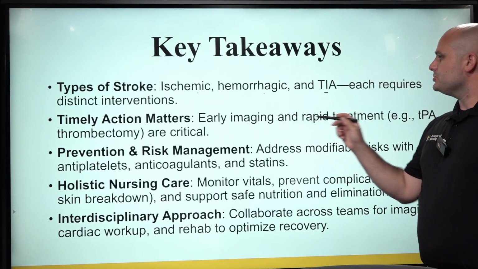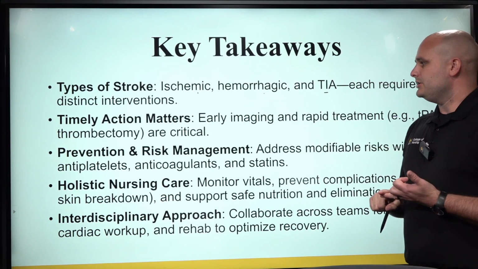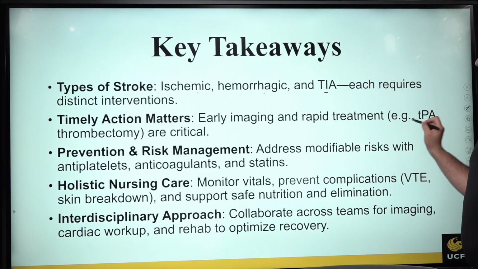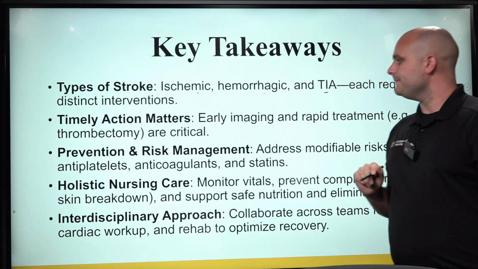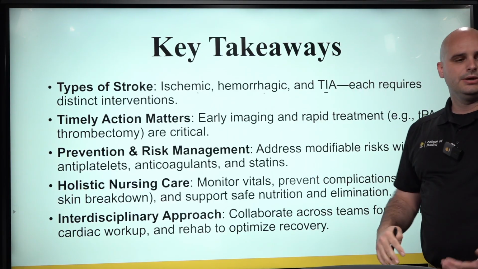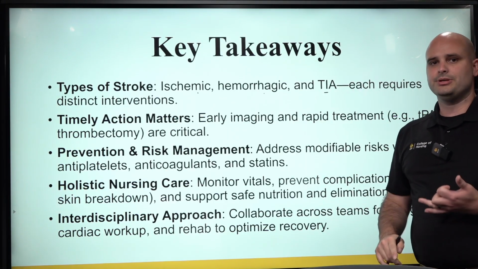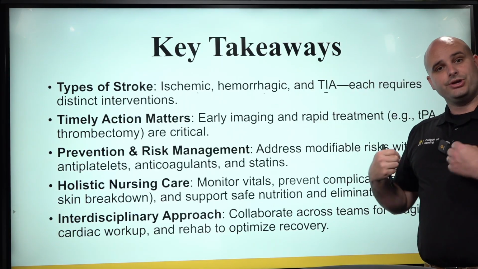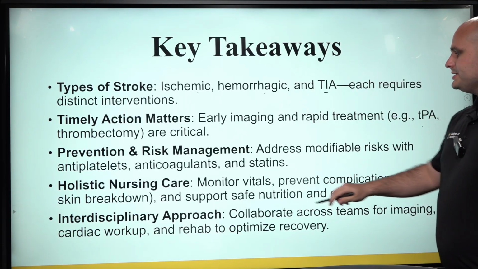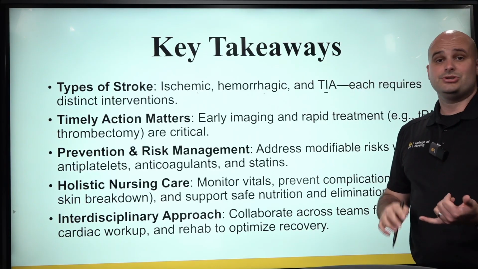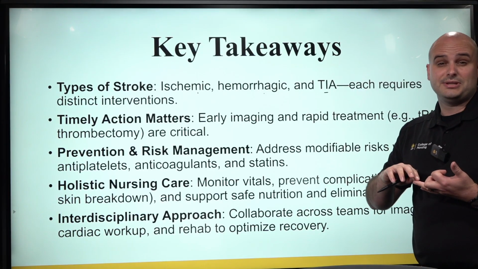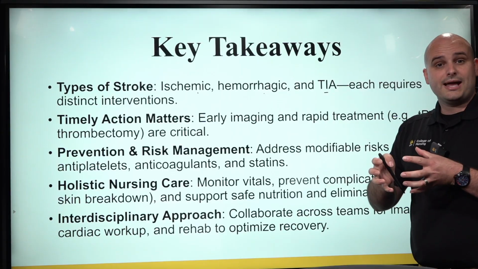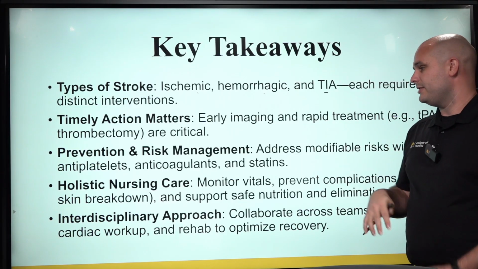Timely action matters. We need to get them into CT scan, and we need to do rapid treatment, whether it be TPA or taking the clot out directly. Prevention is so important. We want to make sure we lower their cholesterol, get their blood pressure in control, healthy diet, good exercise. Holistic nursing care, taking care of the patient, making sure they're not falling, checking their bladder to see if their bladder has tons of urine and they need a Foley catheter placed.